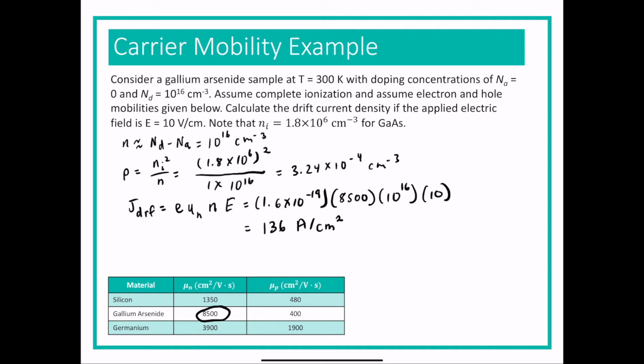All right. So mobility, yes. You have a question. What type of units did you say those were? Amps per square centimeter. Or is it for mobility that you said units, or just for the current density? Just for the current density. Oh, that subscript DRF is for drift, and DIF will be for diffusion when we get to that point. There's got to be two different kinds.